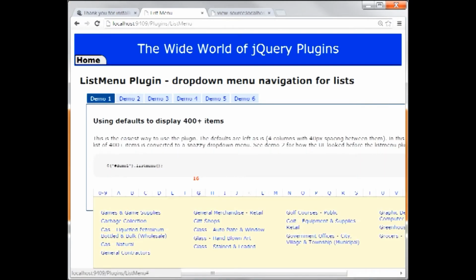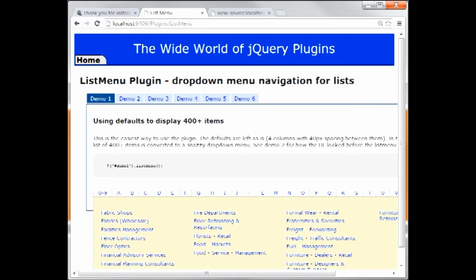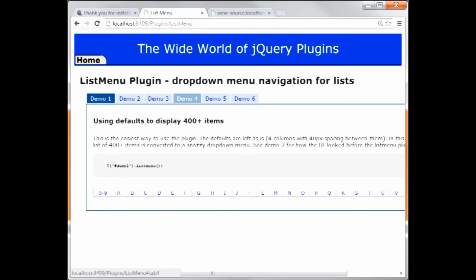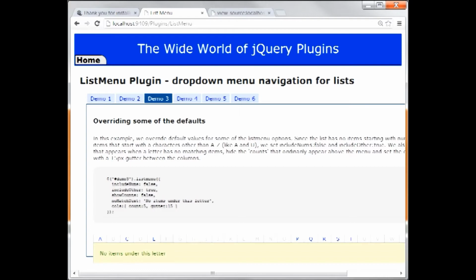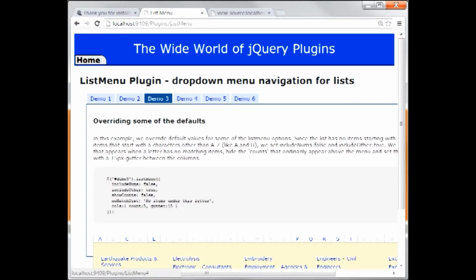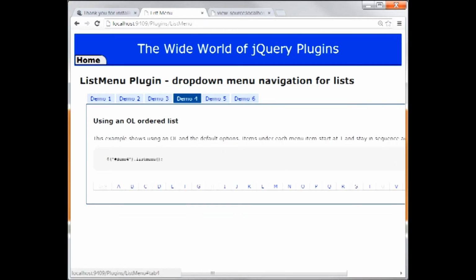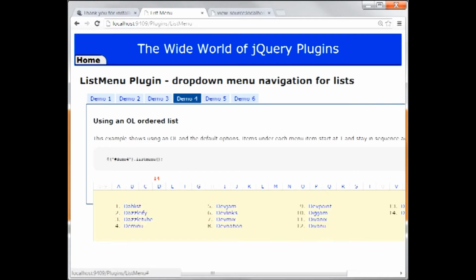So the other default that you would notice if you were back here is that it has 4 actual columns and there's a certain amount of pixels in between. In this case, we've changed it so that there's actually 5 columns. So that's again one of those things that you can manipulate. You can use ordered lists. So in this case, if you did it, A's would be 1 through whatever, and then B's would be like 6 through whatever. It actually reorders these numbers so that it shows you starting from 1 on each particular subset.